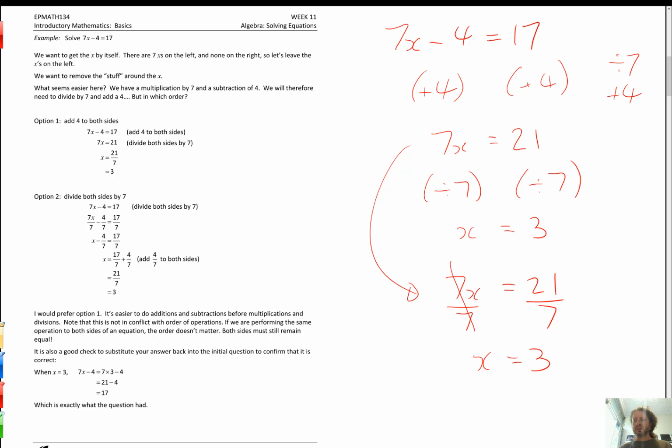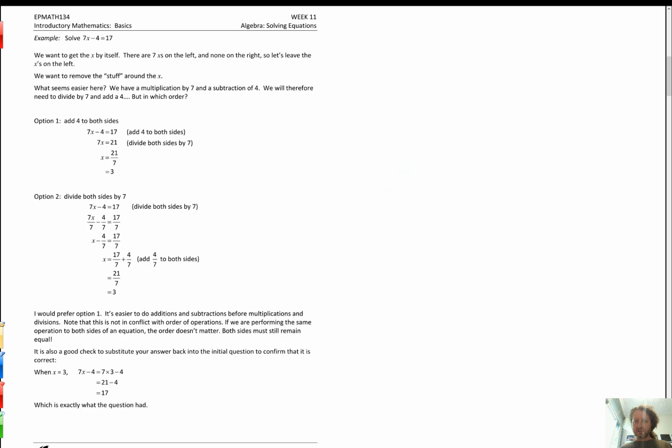Now look at option 2. If I just erase and go back to the beginning and say 7x minus 4 equals 17, and someone said, but I wanted to get rid of the 7 first, well, you can if you want. I can divide this by 7, this by 7, and this by 7. Note that everything's got to get that divide by 7. So you can do it that way, and then, okay, that's cleaned up. But, I don't know, I don't like this method.